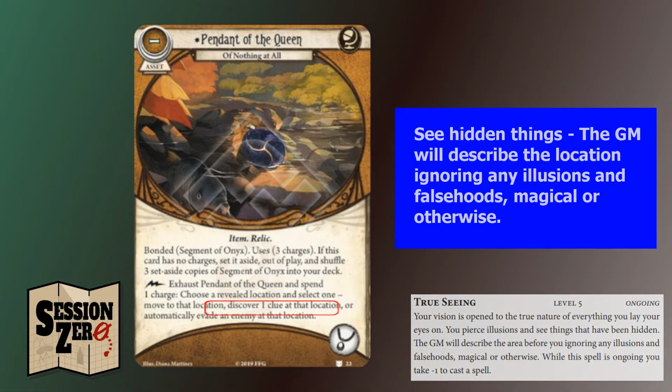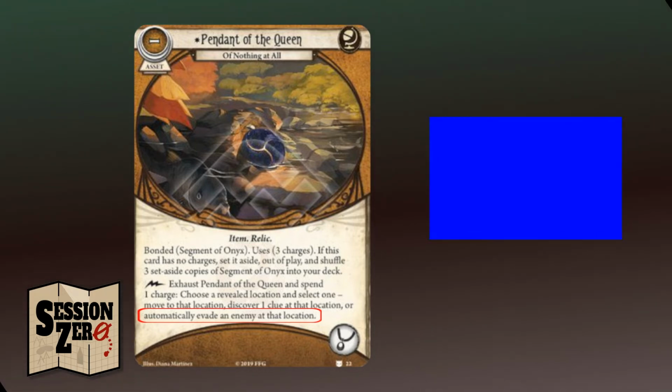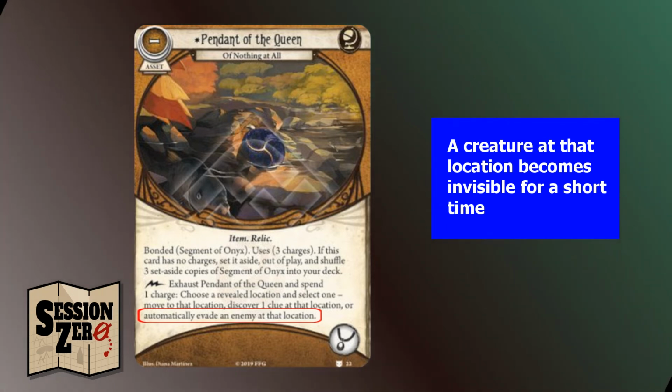The final powerful option is automatically evade an enemy at that location. Now, evading will have different meanings across different games, but for this purpose, it sounds like invisibility to me. I'm going to go with a creature at that location becomes invisible for a short time. Keep in mind that you are a creature, as is anyone else in your party, but also your ranger's pet panther. You can do some neat things with this option.